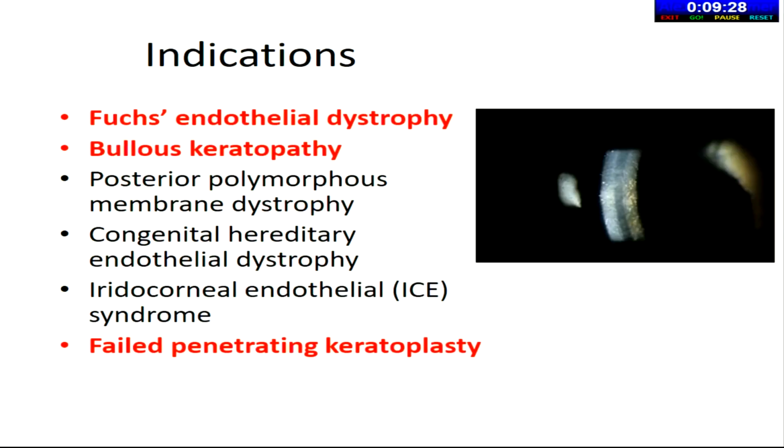Indications, as you know, are Fuchs's endothelial dystrophy, with very good results. Bullous keratopathy has less good results because of usually some macular damage. Increasingly, we're also using DMEK to salvage a failed penetrating keratoplasty if the stroma is relatively clear and the shape of the PK or PKP is good. So we're just relining it to make it work. And you heard the tip to use a slightly smaller DMEK graft than the original PK, so it doesn't drape over the graft-host junction internally.